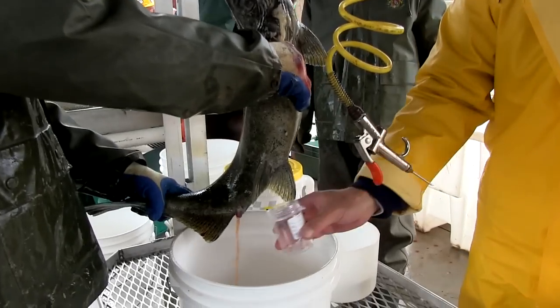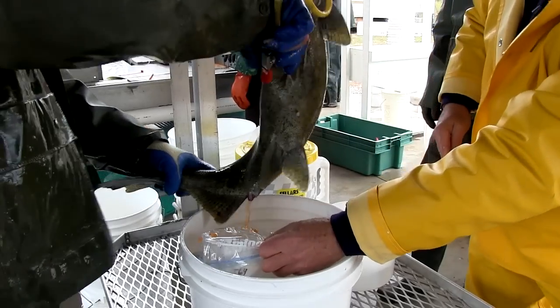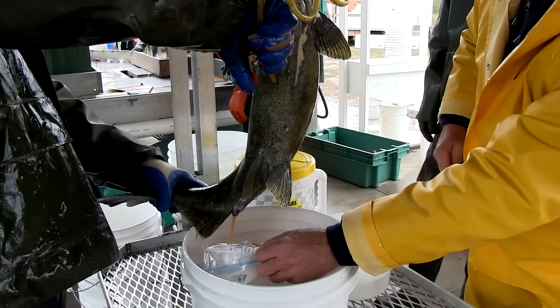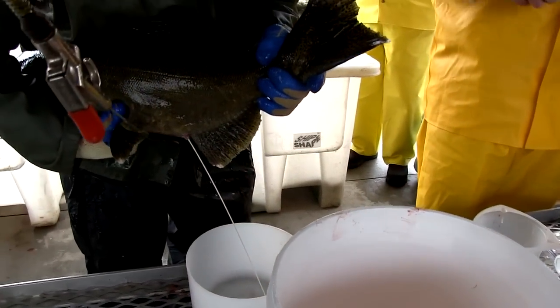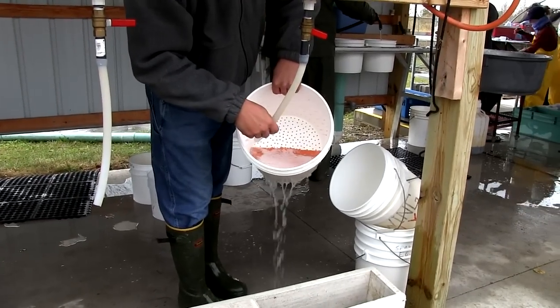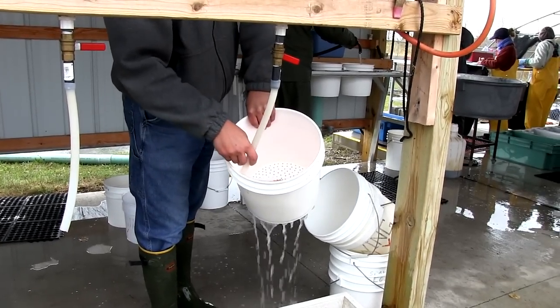From there, the fish go down to the egg collection process, which is the main reason we're here today — to collect those salmon eggs. We have staff here from the Wild Rose Fish Hatchery and they'll actually use compressed air to remove the eggs from the large females, and then they'll fertilize those eggs with the milt, or the sperm, from the males. Those eggs are then taken and they're water hardened. Initially the eggs from the salmon are very soft, but once you mix those eggs with water they'll absorb water for a couple of hours and get nice and hard before the eggs are eventually taken to the hatcheries.